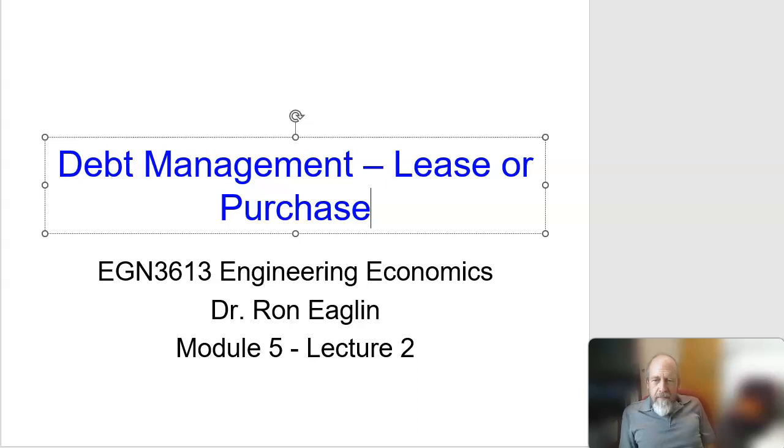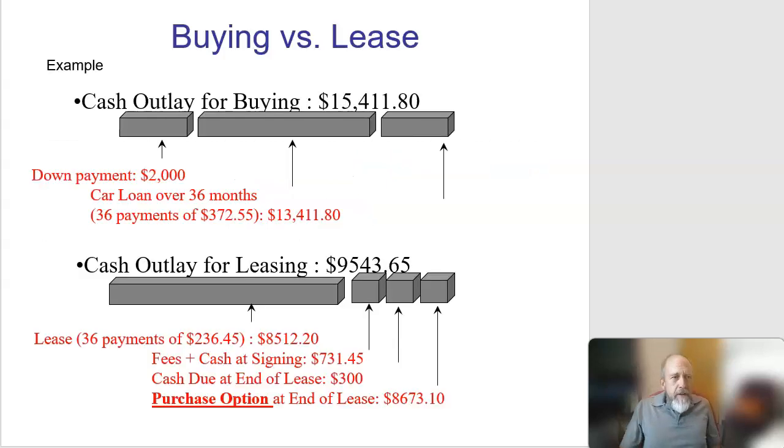We've been talking about time value of money, and we've also been talking about effective interest rates with compounding interest. So the example that we're going to look at right now is going to be looking at this concept of buying versus lease. So we're going to look at a car with two different options, which are just options that I've pulled simply off of the internet for a small low-end car.